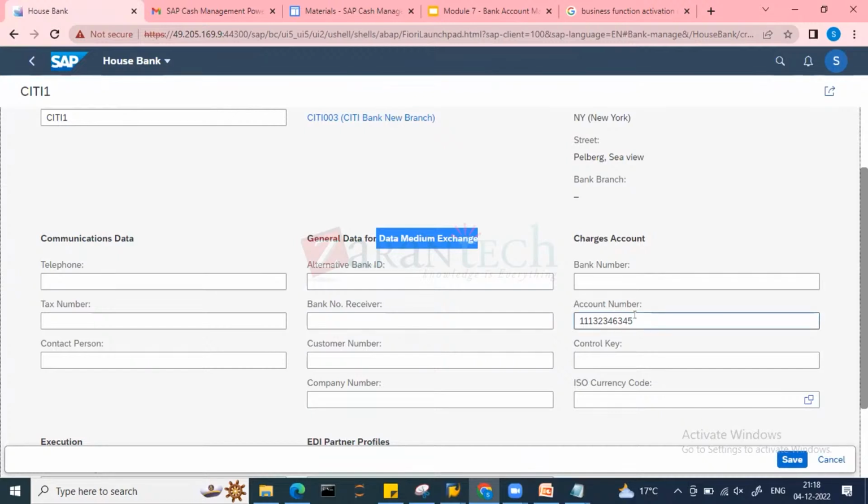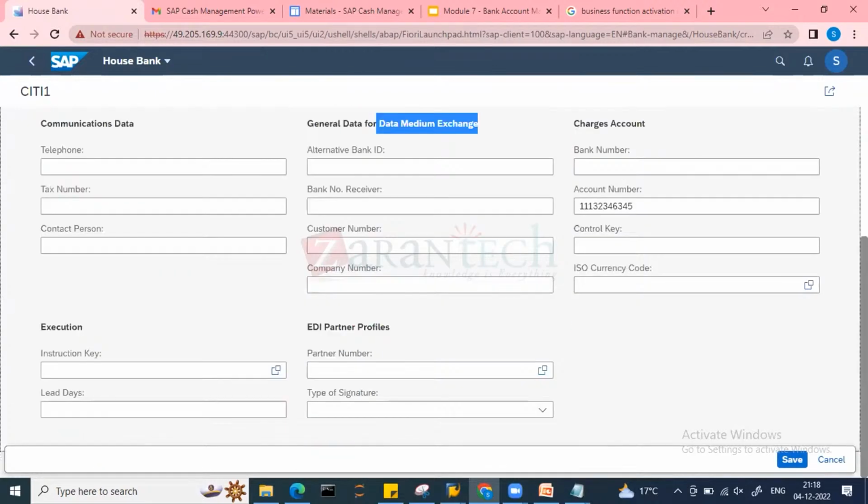Partner EDI and partner profile are required for ISC related information. ISC, as you know, is a virtual bank. You have the central bank, and suppose one company code is the main one and the second company code is processing all the payments, or say company code 1 is processing all the payments and receipts on behalf of company code 2.